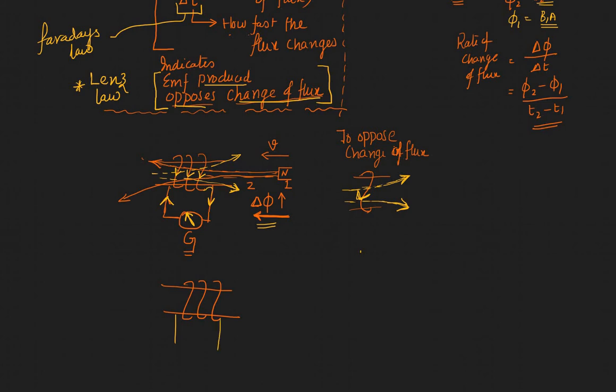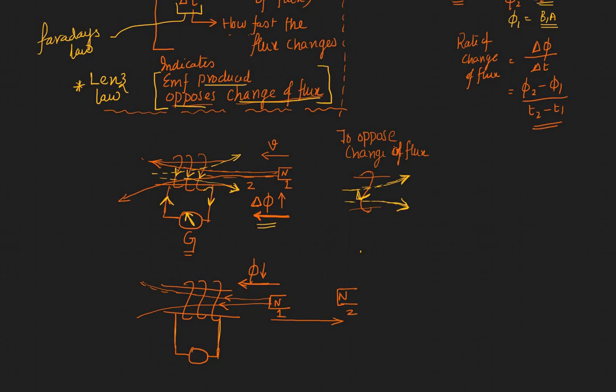So let us see the second scenario. We have again a galvanometer connected, and you have this magnet, but this time you're moving in the opposite direction. So what happens is the flux lines through this solenoid are being reduced. The flux lines are like that, but you will see that your flux lines are reduced in this direction, right? The flux lines will remain there as I move this from position 1 to position 2.